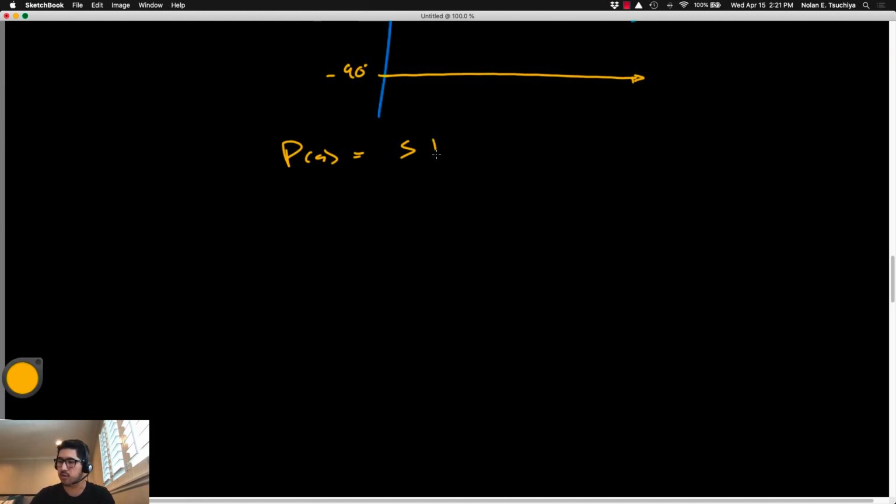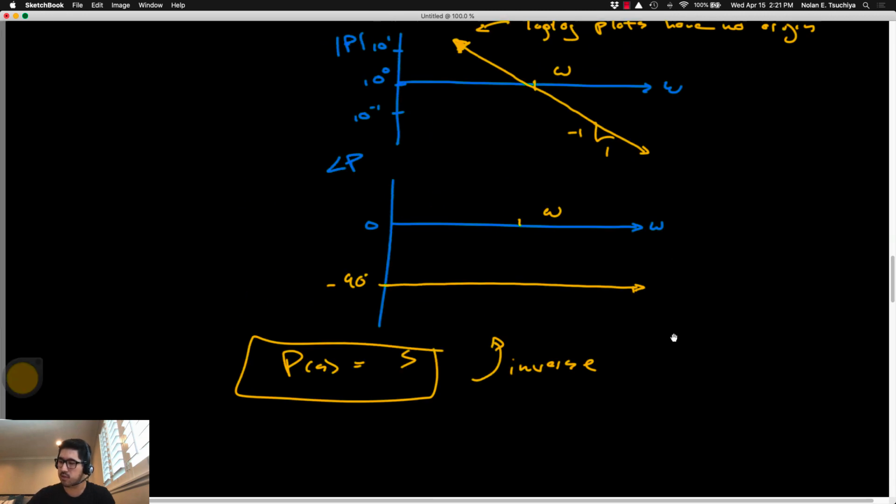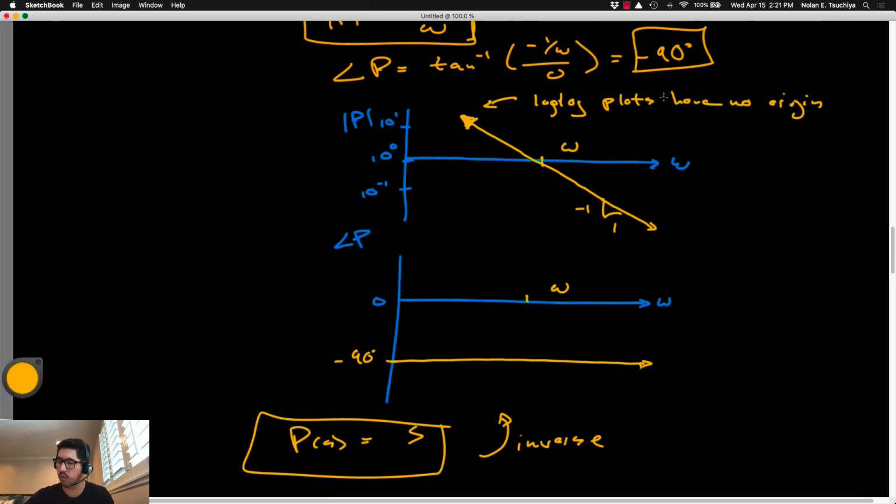You might guess that the next special transfer function is simply the inverse of the one that we previously did. And you could do a similar thing with computing the frequency response function, getting the magnitude and phase functions, but you'll find very quickly that the Bode plot is, again, just the inverse of the one up here. You've got a positive slope of 1, and you have a constant phase of positive 90 for this transfer function, just equal to s.